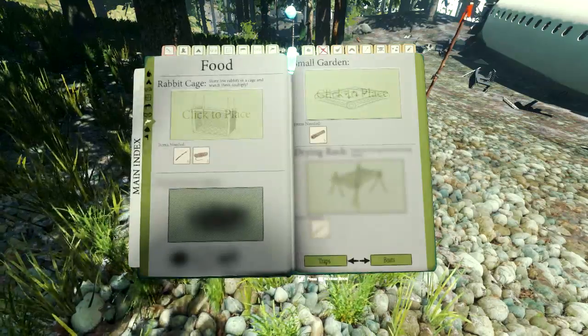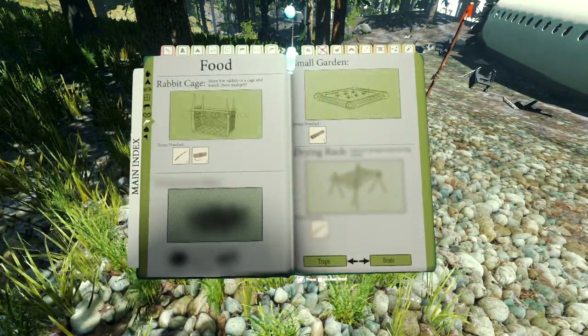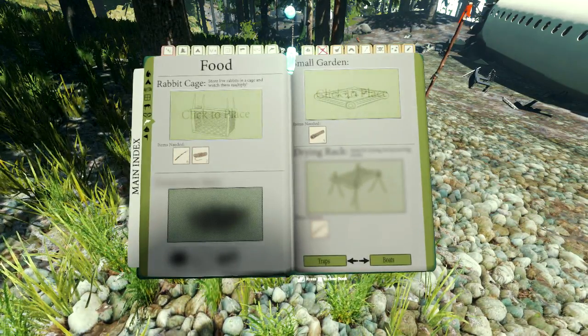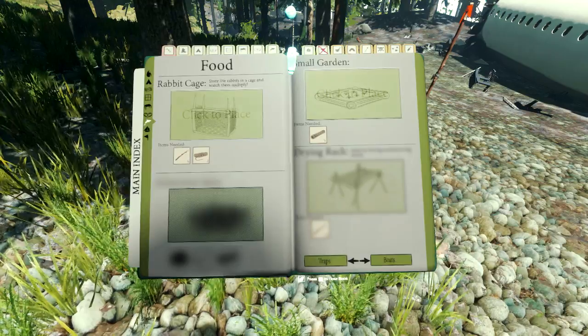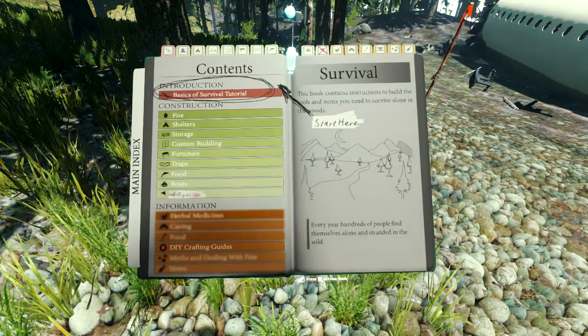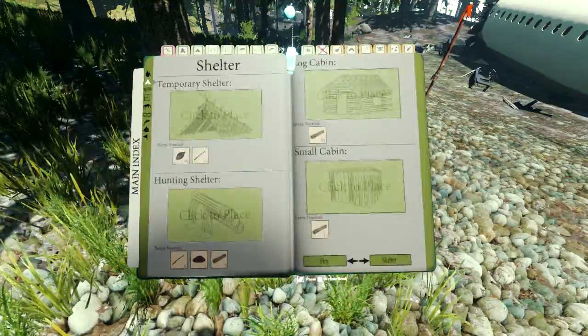You can't build this yet. What is this? Derping rack? What does it say? Oh, drying rack! Derping rack, what the fuck? Oh, okay, drying rack. Alright, so they're gonna add that later, I suppose.